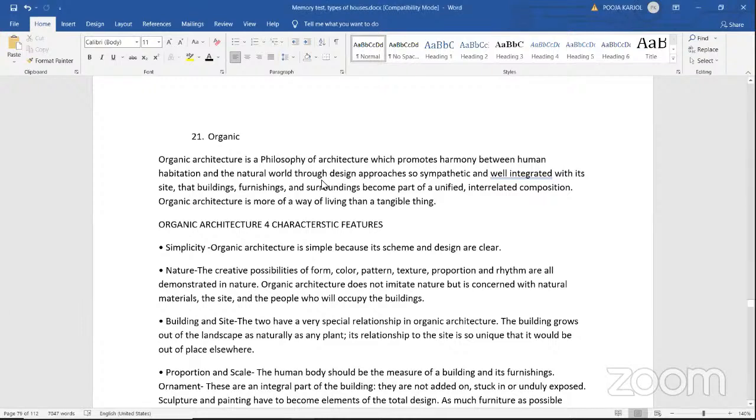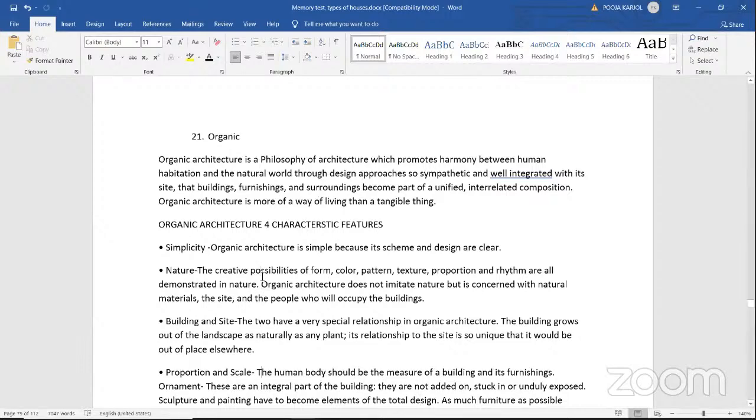Now, organic architecture is not exactly an architecture style because this is more of a form of living, a way of living, I can say. According to me at least, the building which is built should have a good relation between human and nature, such that it is unified. It shouldn't be separate. Or the whole building, all parts of it, should be so integrated into nature that it feels like one thing.